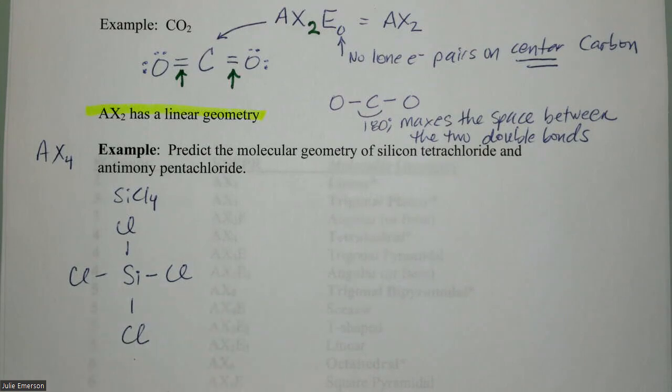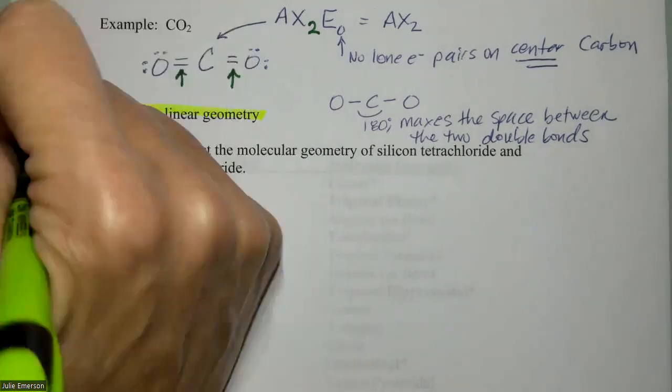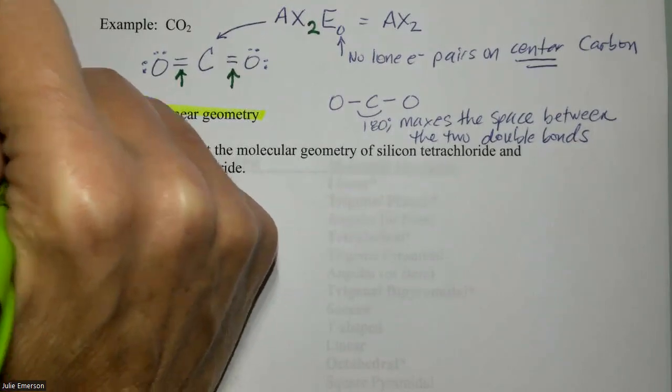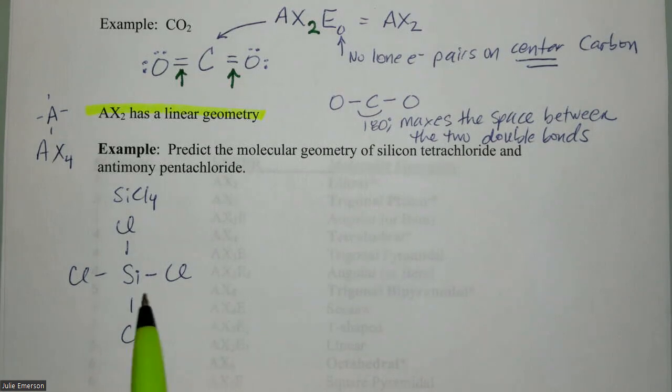We did touch on expanding the octet, but we're going to have to do more of that in this chapter. But the idea when we first started Lewis structures was that you have your center element and there's up to 4 bonding sites, right? Because that matches the s2p6 configuration. So there's my silicon symmetry. We've got chlorine on those 4 bonding sites.